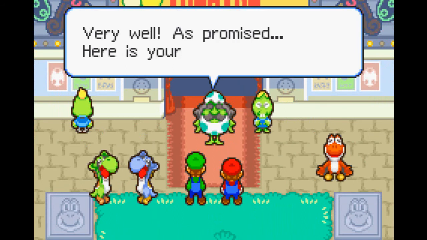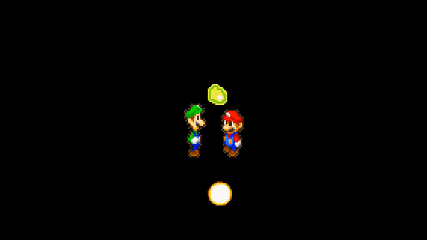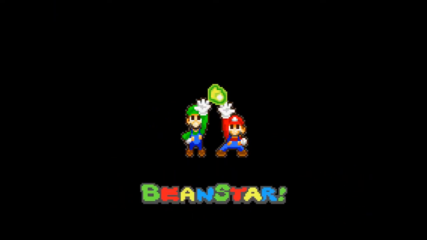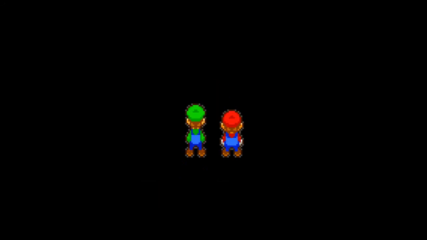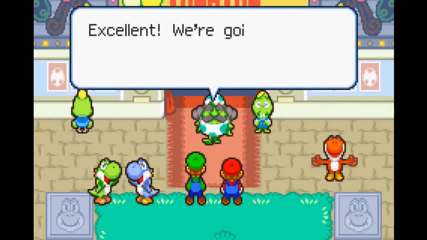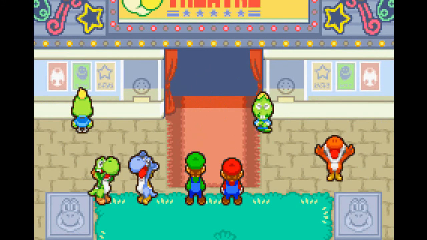Very well. As promised, here is your reward. Beanstar piece number 3, get. We got a Beanstar piece. Only one more to go. Excellent. Well, we're going to be rather busy preparing for our grand opening. Pardon us. And we'll never see him again.